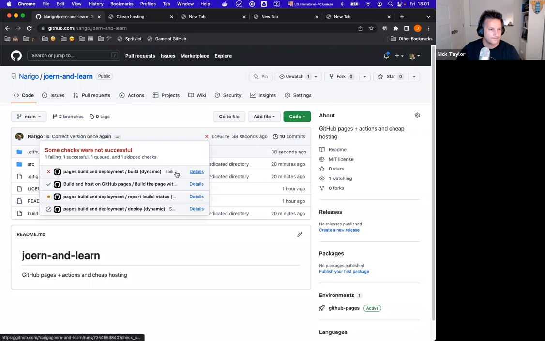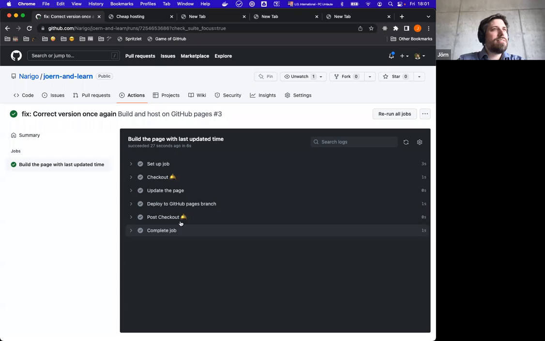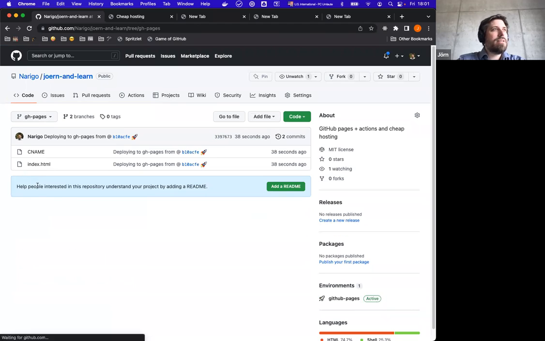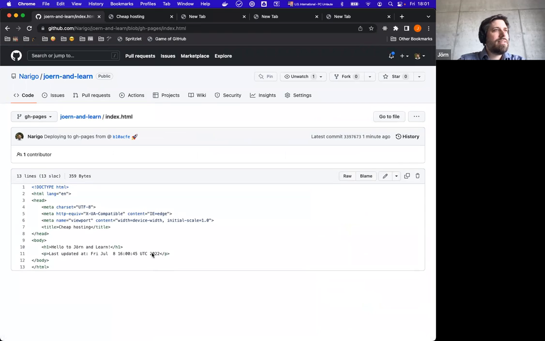Okay, so this is great. Our action did something. So we should see a GitHub Pages branch now. The GitHub Pages branch is now only having what we had in the build directory. There's a CNAME, and over here, there's finally the time that we are at right now.